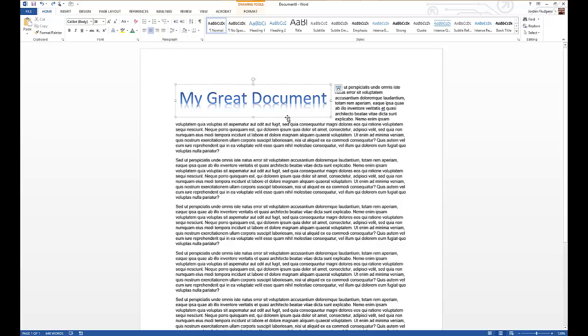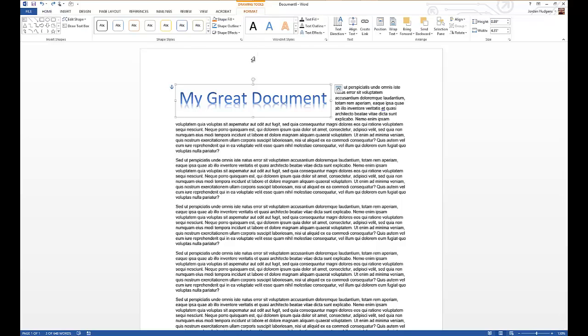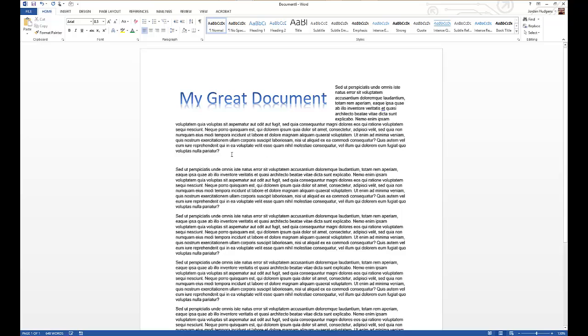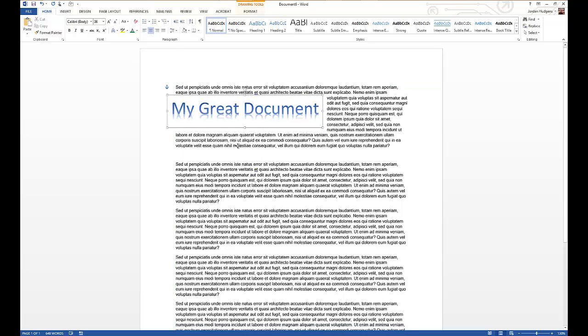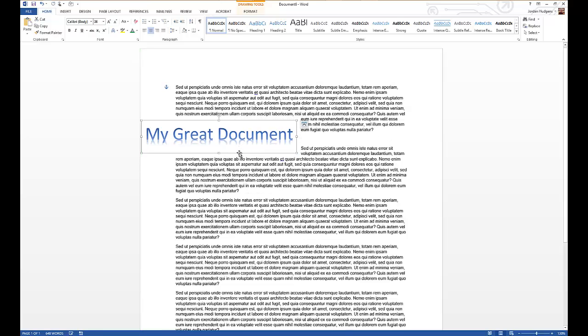We're going to change how that runs around, and to do that you have to just select the box, come up to where it says Drawing Tools, where it says Format, and you can see you have a full list of how you want this text now to work. And if you've noticed also, this is no longer text inside the document. Word art creates its own object, its own type of text box for you to control, which makes it really easy to navigate throughout the document. So if you wanted to make this go below the first paragraph, you can create a new line here and then just simply drag and drop it right in that section.